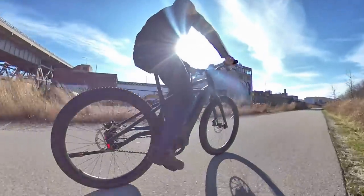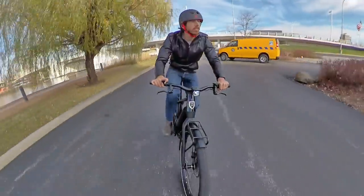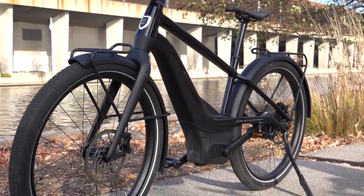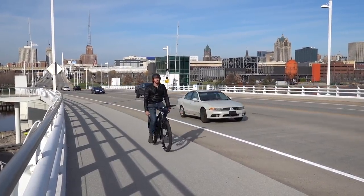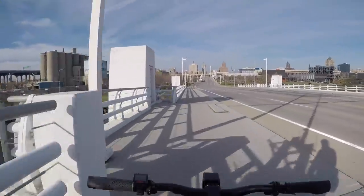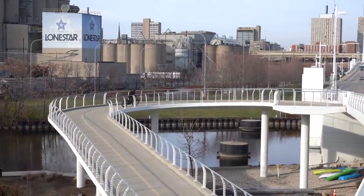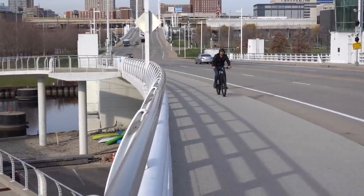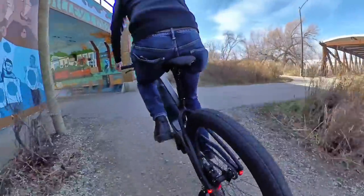The Mosh maxes out at 20 miles per hour or 32 kilometers per hour, while the Rush has a version that can do up to 20 miles an hour, or a speed version that can go up to 28 miles per hour or 45 kilometers per hour. The frames were all designed using proper stair-step geometry that proportionally increases the stack and reach of the frame to ensure that all riders get the same geometry, even as the bicycle size changes between the four different available frame sizes. Serial One really knows what they're doing when it comes to bike geometry — these bikes seemingly disappear underneath you, they're just so effortless to ride and they track so nicely. The frame design also benefited from Harley's decades of experience in frame construction, resulting in a lightweight yet rugged frame that vastly outperformed other premium e-bikes when tested on Harley-Davidson's frame proofing bench tests.